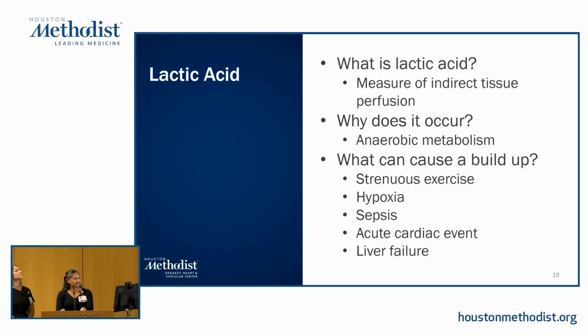Okay, lactic acid. What is lactic acid? It's a measure of indirect tissue perfusion, and it occurs during anaerobic metabolism. It can be caused by strenuous exercise, hypoxia, sepsis, acute cardiac event, liver failure. There is a difference between type A and type B. That's getting into the weeds, but type A is basically due to conditions of inadequate oxygenation. So anemia, again, respiratory failure, shock. Type B is any other factors such as medication, toxins. Those can cause lactic acidosis as well.